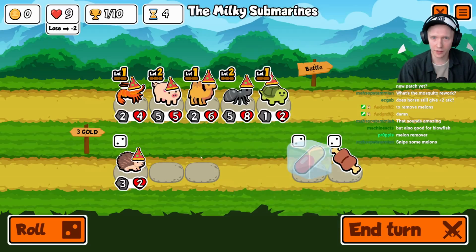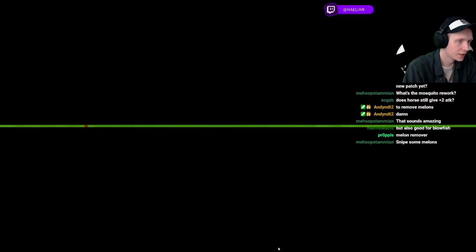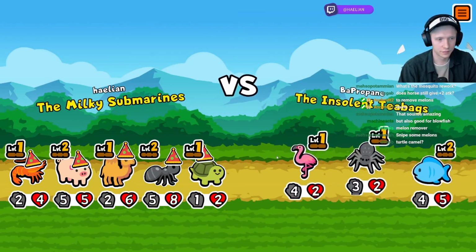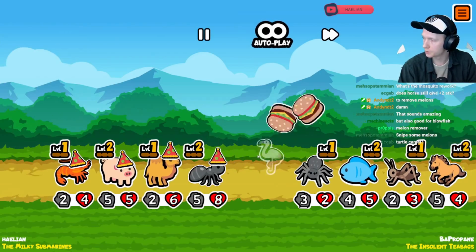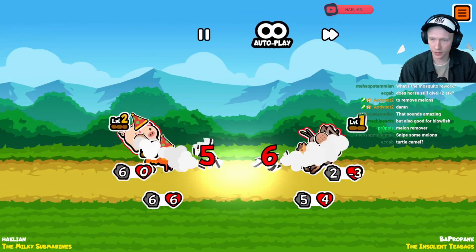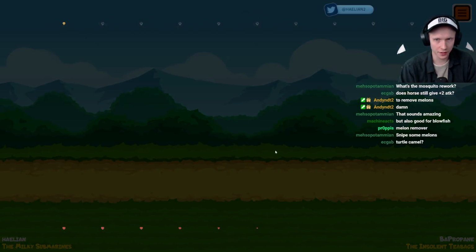Ant's getting massive. If I pill the turtle next turn, sell the pig potentially. I don't think I want to keep all that though. Woo! Turtle camel? I don't think so. I want the camel to take damage, right? Man, so many ties.